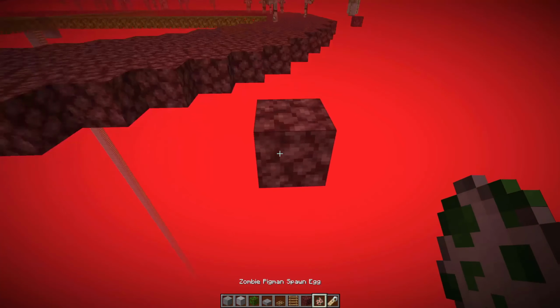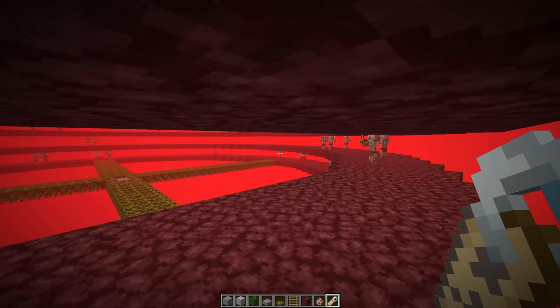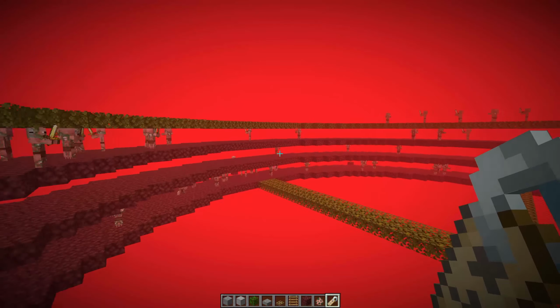Alright, so we got all the pigmen in, and we got all the iron golems in. Removed the top block from before. You should have seen that in the little time lapse. And now, the last thing we need to do is work out the center area. So, we already started this trapdoor.